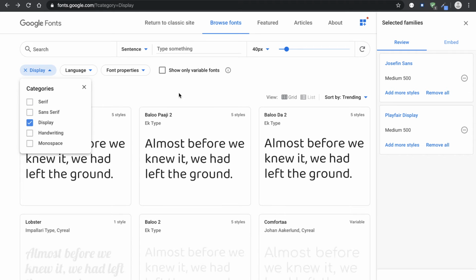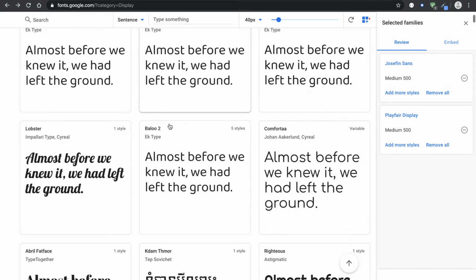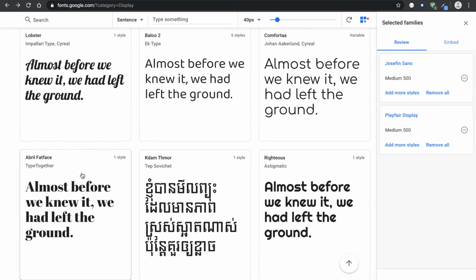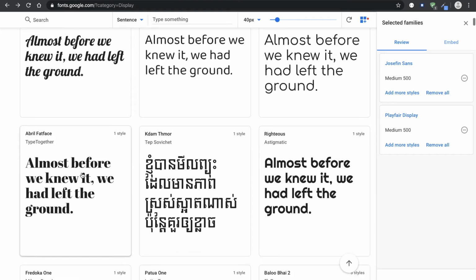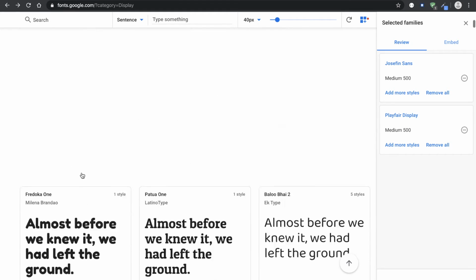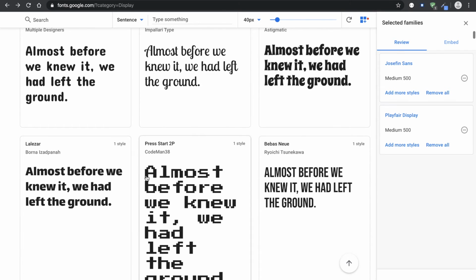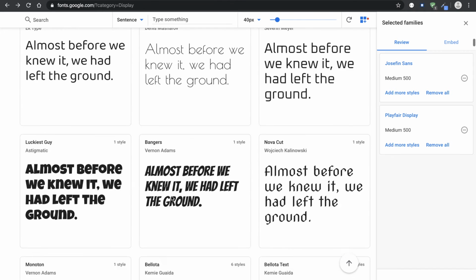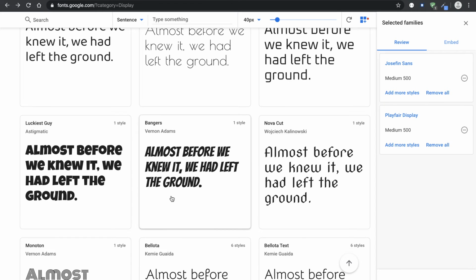Let's do display. This one or this one. There are a lot of amazing fonts. Like this one too. That could be a good thing. God. Okay.